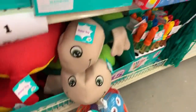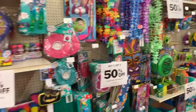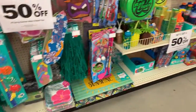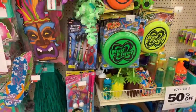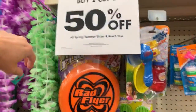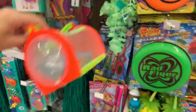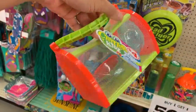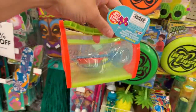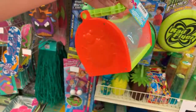I think the rain stopped. Oh no, the rain's still going. See, I don't care, you guys. If it's raining, I'll still go to the pool. But if it's thundering and everything, of course I wouldn't. And they have a rule, you guys. If they hear thunder, then they have to close the pool for 30 minutes. And the timer starts again every time the lightning or thunder goes. You know what I mean?